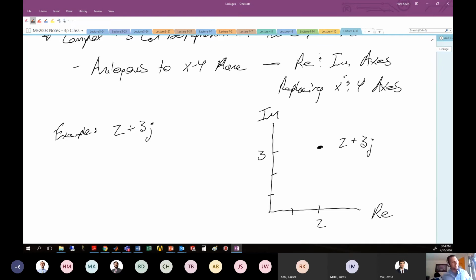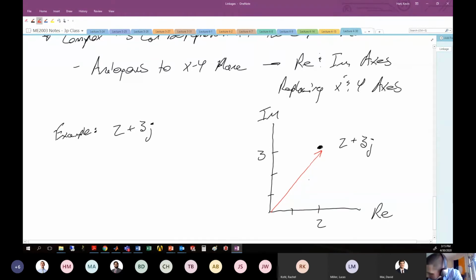How does this relate to dynamics? How does this relate to rigid bodies? How does this relate to linkages? Well, if we could use this same idea to represent position vectors in real space, using a general idea of a complex number representing a position vector, we might be on our way. So here we have 2 plus 3j, but if we thought of this as a vector locating this particular spot, then we might be able to do something slick by using complex numbers to manipulate position, velocity, acceleration, and so on and so forth.